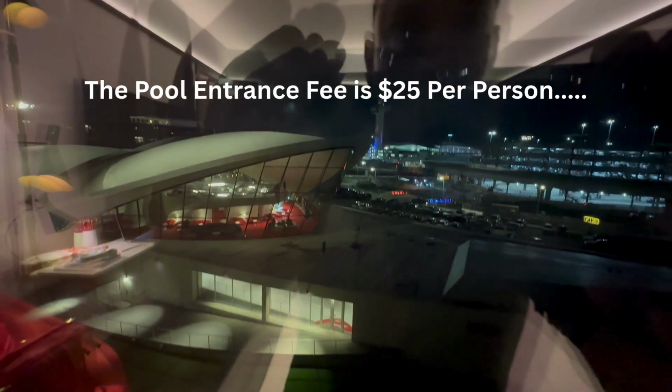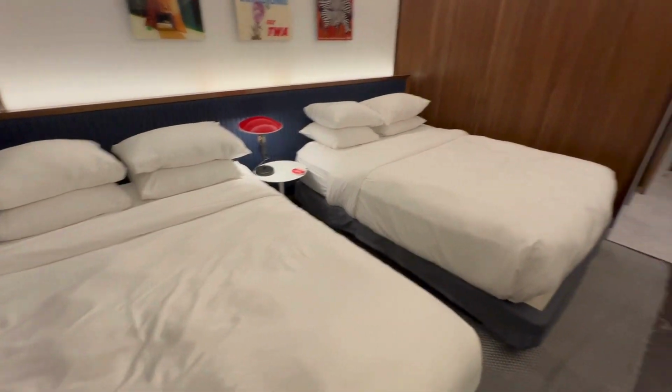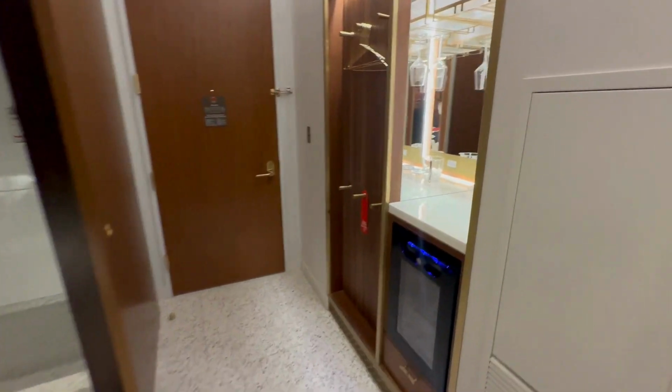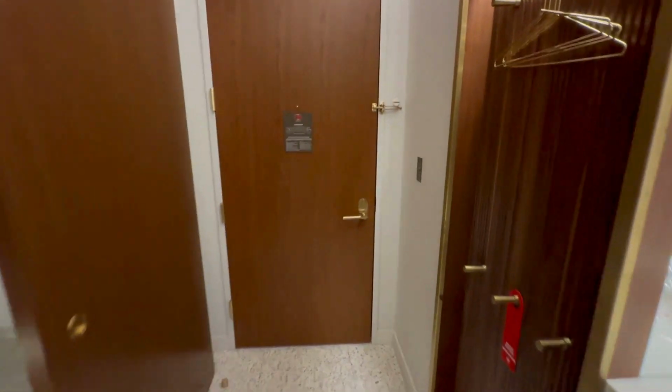Here is the view. We didn't get a view of the taxi area where the planes are, but there is a pool upstairs, and they said that we can see the taxi view from there. So I'll take you guys there. I know this is hard because the glass is glimmering and you can see me, but I'm just trying to give you guys an overview. Everything's pretty cool here. A lot of it is the old-fashioned style. They wanted to make it look like, I guess, the 50s or the 60s. But it's pretty cool, and outside we go, and we'll continue this.